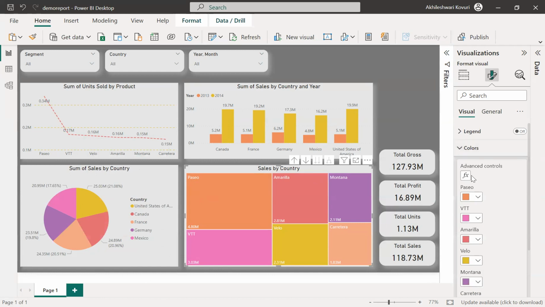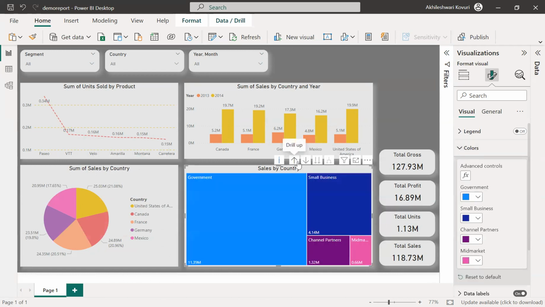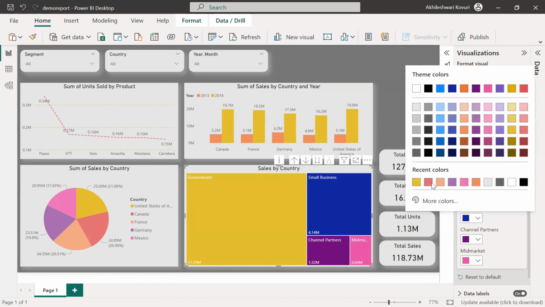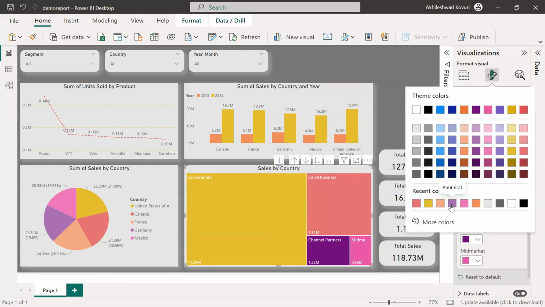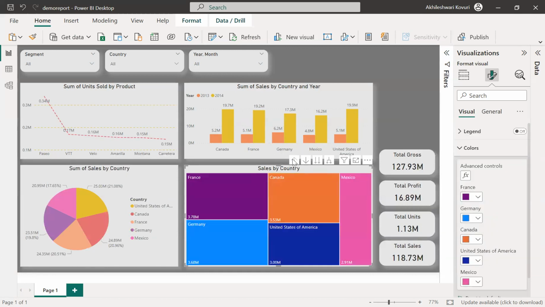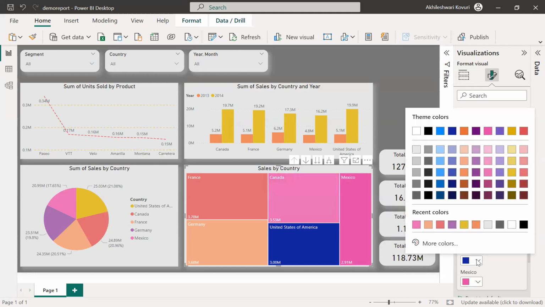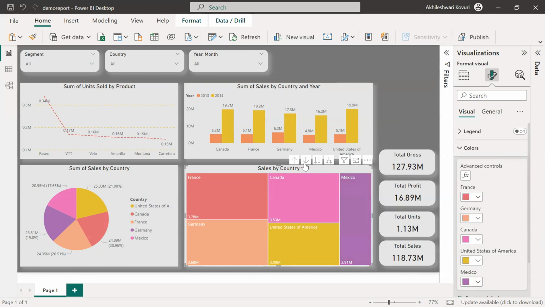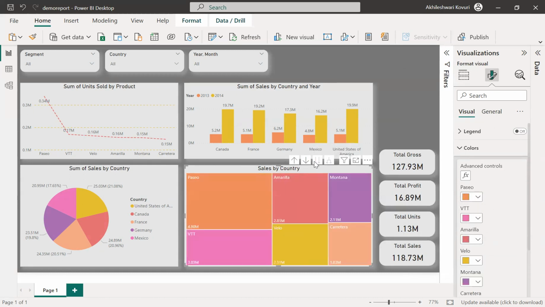See, even in the country level, okay, let me go up. Okay, country and segment level, right? We should know where to update this color code based on the coding number or by using your formatting. Okay, so still default colors. So I updated the colors here. Now if I go to drill down, yeah, that's fine.